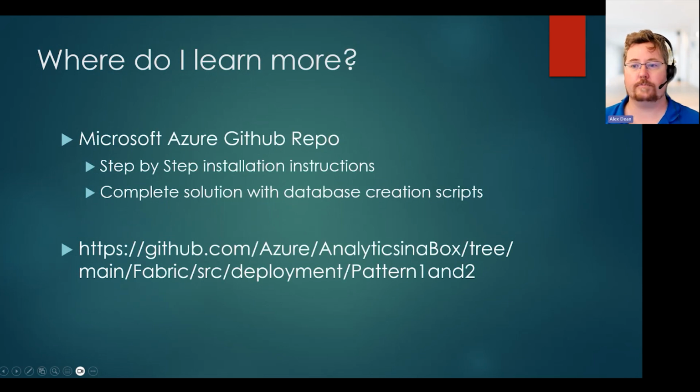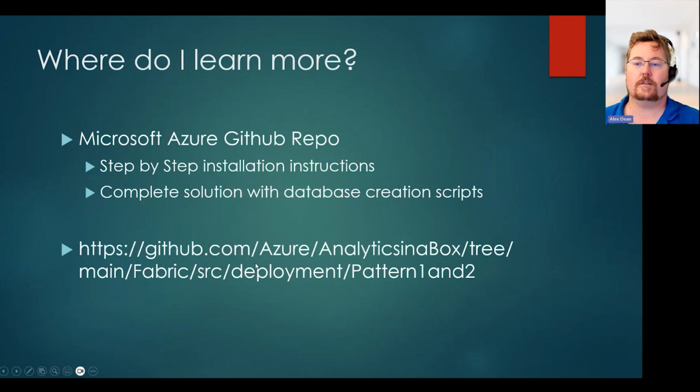So the GitHub repo, I already posted the link to that. And that's a great starting point. So that has got effectively all the source code you need to get started. It's got the source code for you to create your own orchestration database and fill it up with some dummy data. It's got, I think, AdventureWorks as an example data source, so you can start playing with it and getting a feel for how do I structure my orchestration table, and then you can start building your pipelines on top of that.